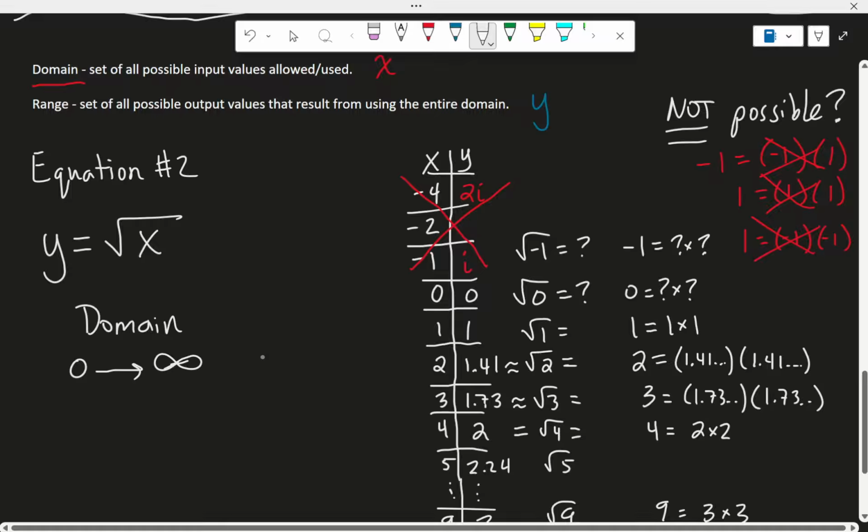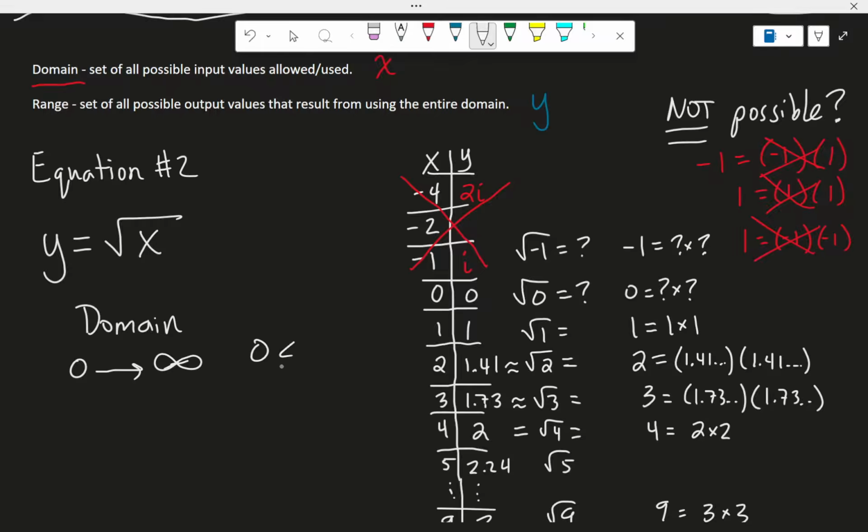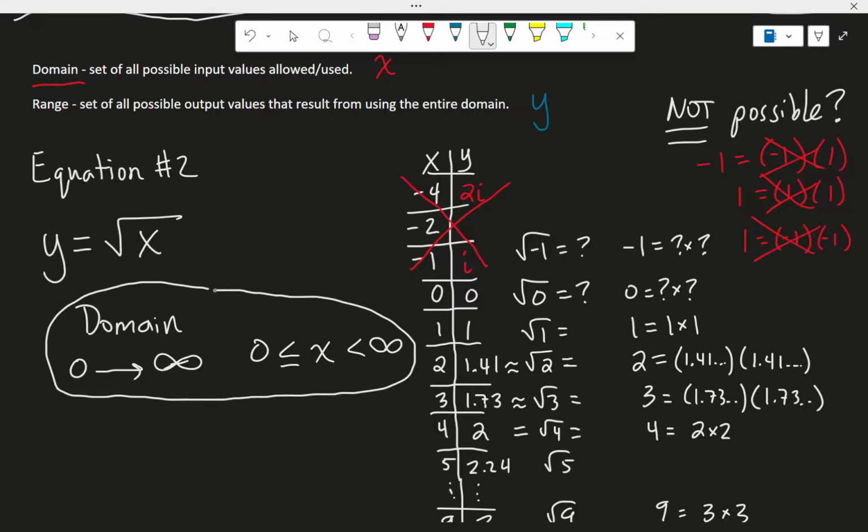Now, if you remember, we usually write it in a more official way. We use inequality notation. And so 0 is our starting value, and we could equal that. And then the largest value is actually, well, infinity, which kind of isn't a largest. It just keeps getting bigger. Notice I don't put an equal sign here because we say in math that you can never equal infinity, so we don't put an equal sign there. Infinity just keeps getting bigger and bigger and bigger because we could keep plugging in bigger and bigger numbers. So this would be my domain. My domain for this function, the y equals square root of x, would be from 0 to infinity.